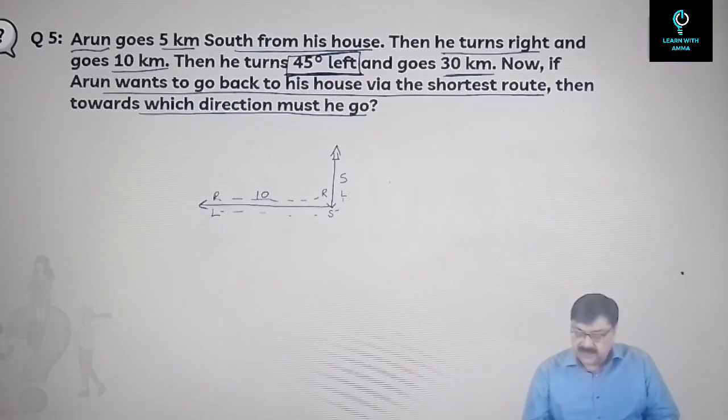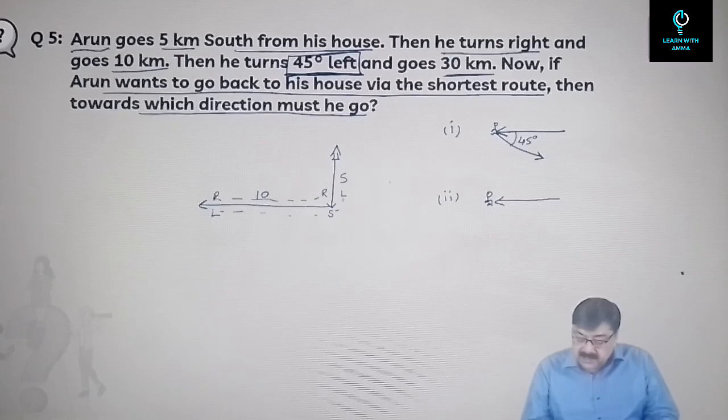Now there are two cases which I would like to discuss with you here. Currently the person is standing here. In the first case he could be moving in this direction, which is 45 degrees from this arrow mark. And another case in which this is where the person is. He's moving in this direction, which is 45 degrees from this line. Where should he move? As per the first case or as per the second case? Because in each case he is moving towards the left.